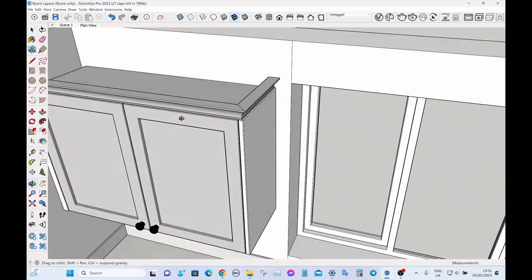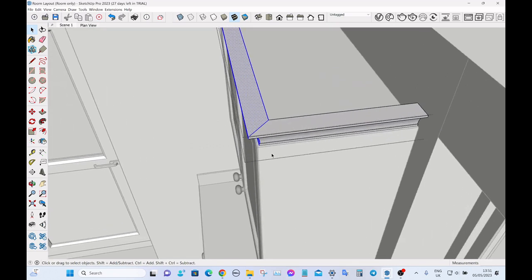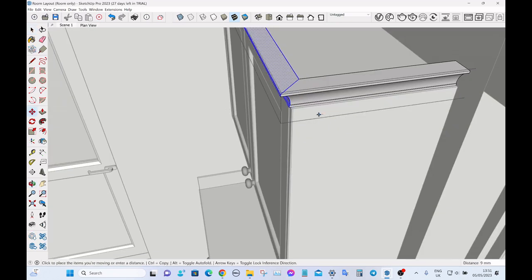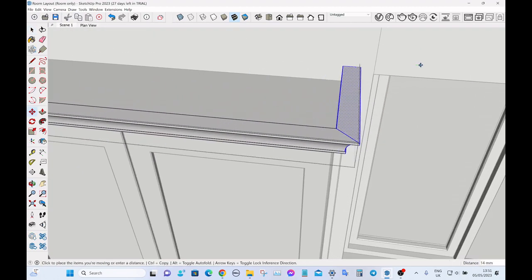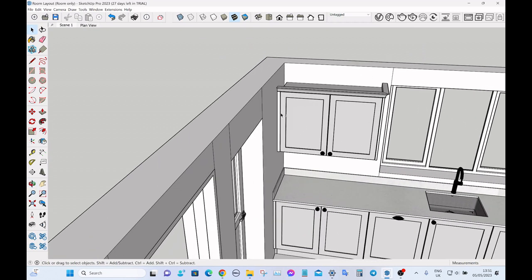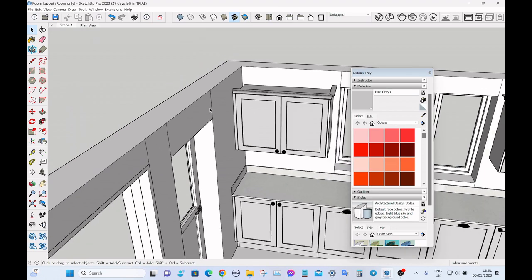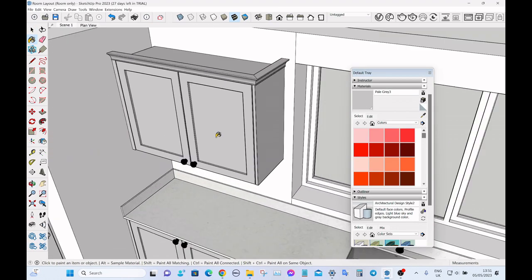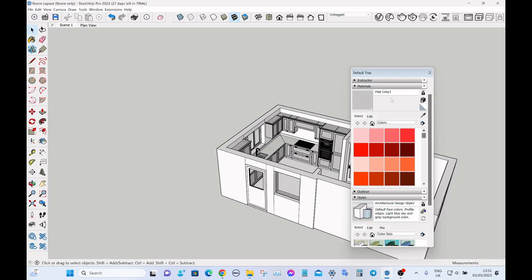This one I went slightly inside so I'm just going to quickly adjust it using the move tool — just a little bit, doesn't need much. I can see that this filler hasn't been assigned the color, so we change that from white to gray. Same with this one, and same with that one.